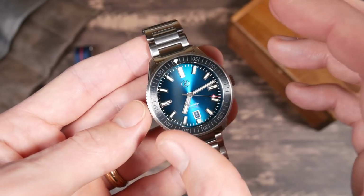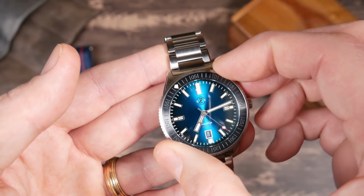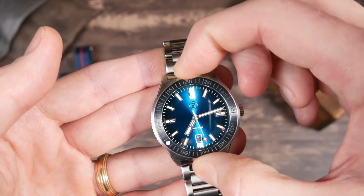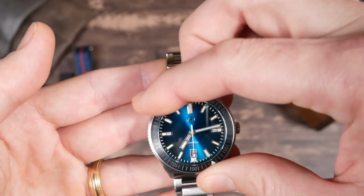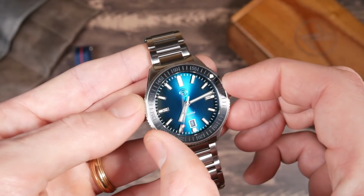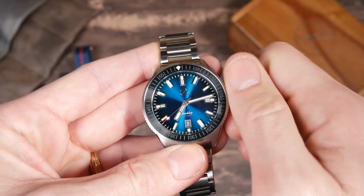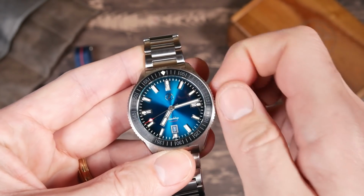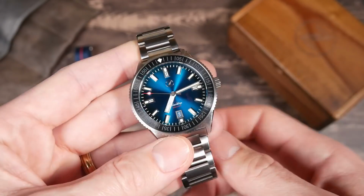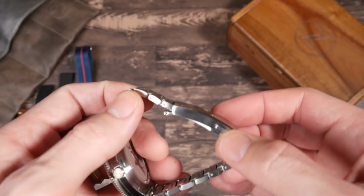The build quality and the machining of the watch, very well done. Bezel action is probably my favorite bezel action I've seen from anything from Zelos so far. Just the perfect amount of tension, really satisfying click to the bezel, 120 click unidirectional bezel. And I think they nailed it this time. Likewise, the screw down crown is very easy to operate, very smooth, unscrewing, winding, time setting, everything works great there. There are no sharp edges on the watch or the bracelet.